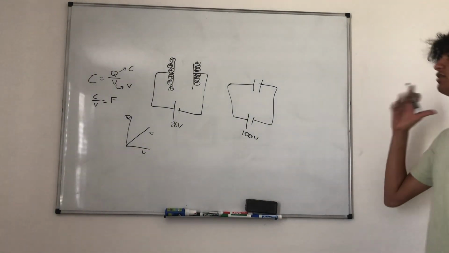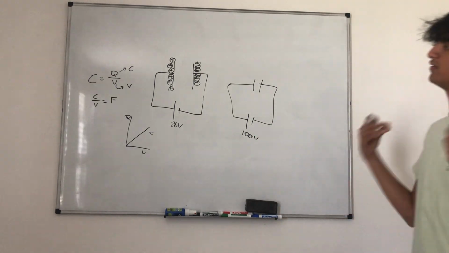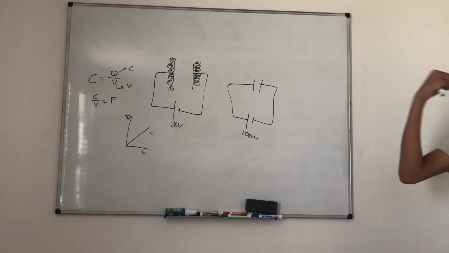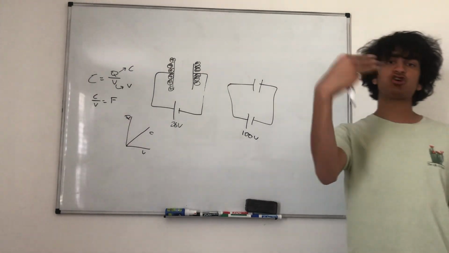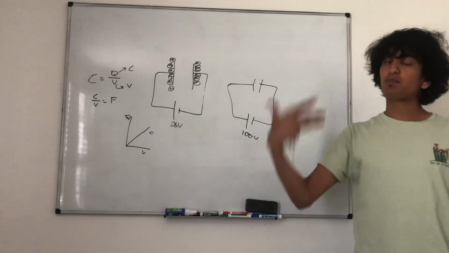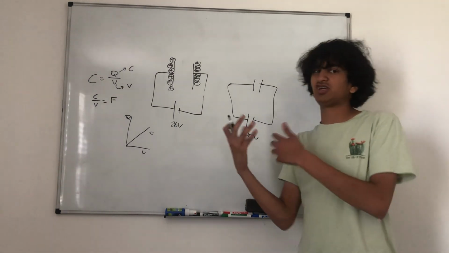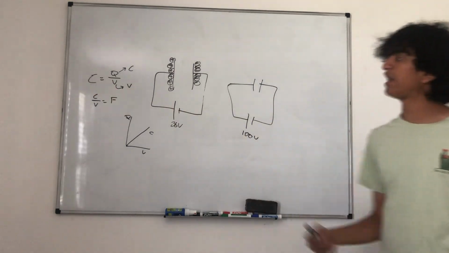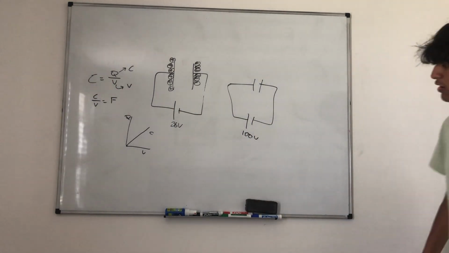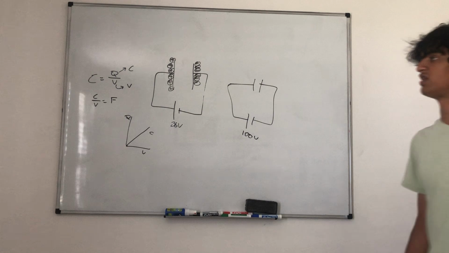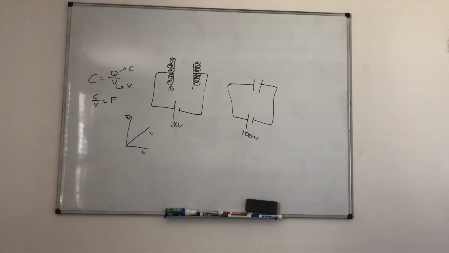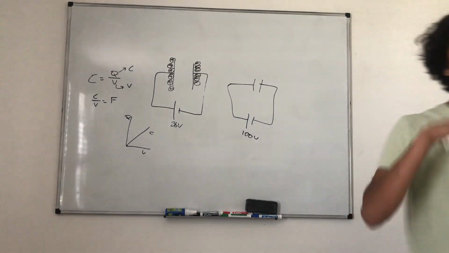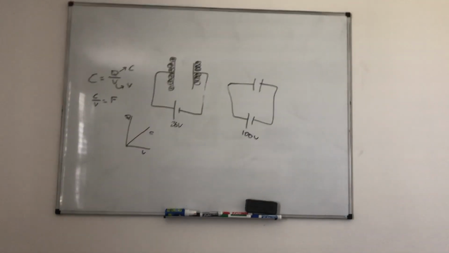I know this video is kind of scatterbrained, but hopefully you now understand that at its very simple definition, capacitors just store charge. Capacitance is how much charge it can store for a certain voltage. That is the ratio of capacitance. We talked about how increasing the amount of charge or the electric potential doesn't increase the capacitance. But what does increase the capacitance, we're going to talk about later. So I'm going to make a new video about that, probably right now.